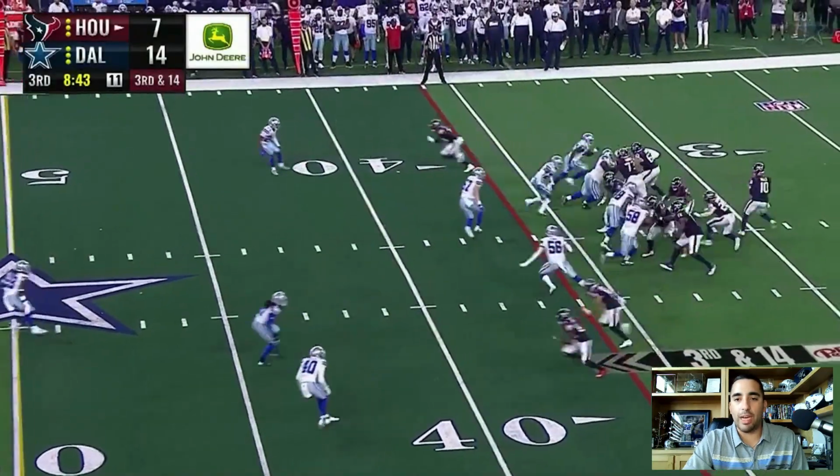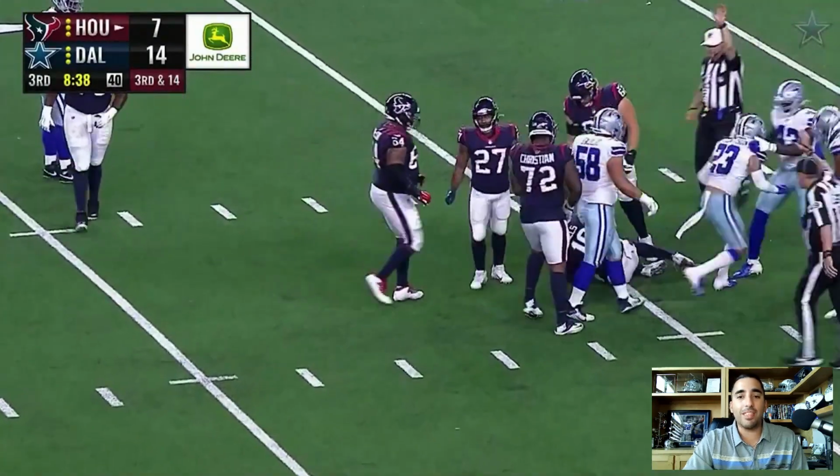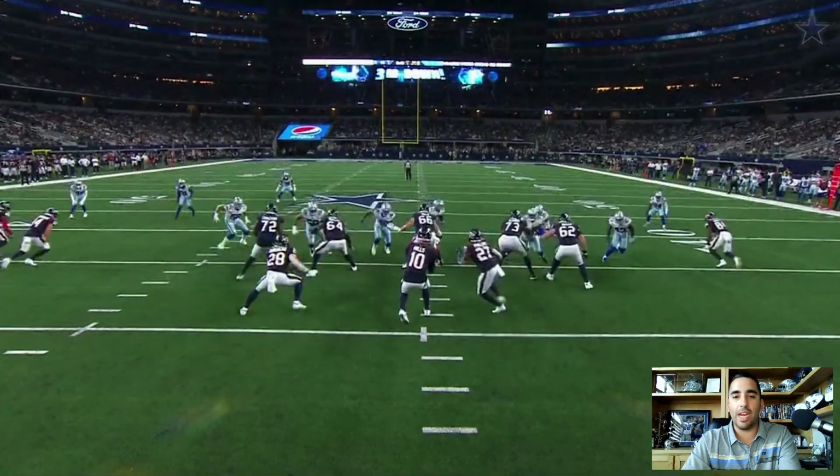Here we go. Texans back on offense, and here he comes, Darian Thompson. Jabril Cox there to clean it up. This is such a great play. You can see right now to the left side of your screen, obviously, as the Texans offense is not doing a great job of taking care of Jabril Cox. Jabril is just running downhill at this point. Jabril Cox has got this sack as far as everybody in the building is concerned.